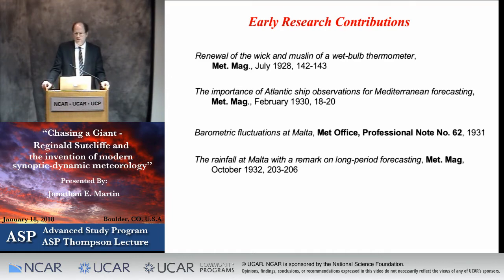So it was a really perverse set of obstacles and anti-incentives that flourished for a very long time, and you'll see part of Sutcliffe's career was actually the overturning of that somewhat perverse system. But he made some contributions that were minor at first and began to gain some momentum. He looked at what happens to your humidity measurements if you don't change the wick on the wet bulb thermometer frequently enough. He looked at the importance of Atlantic ship observations for Mediterranean forecasting.